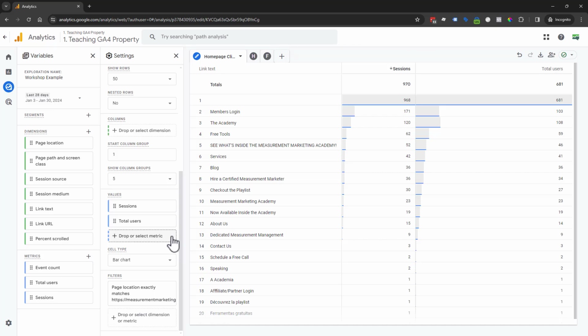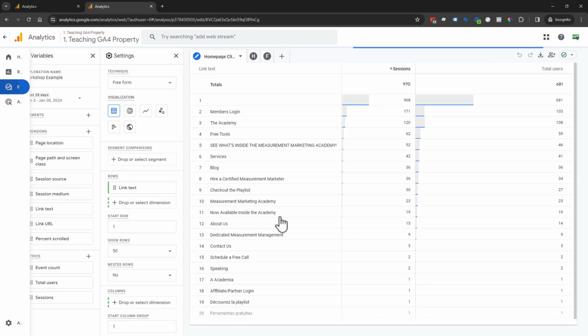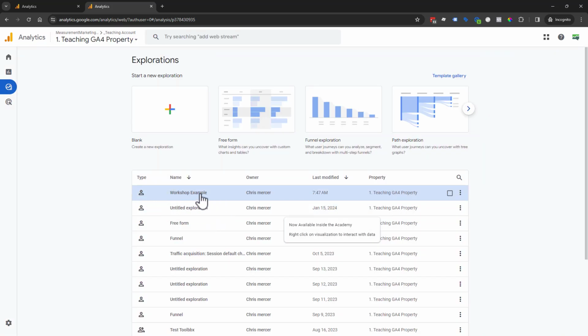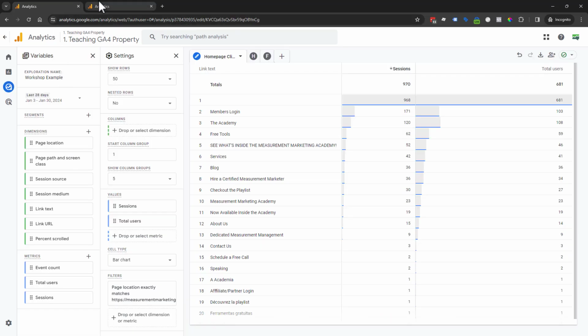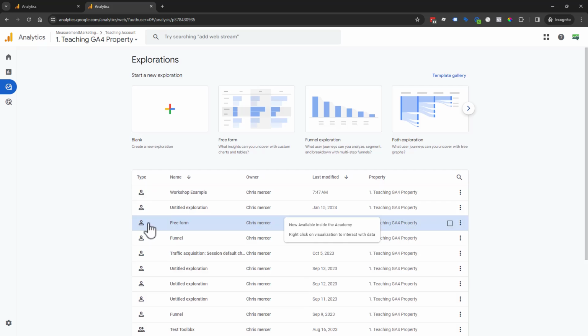Now, I just mentioned something really important. I mentioned someone else coming in. This report, and I'm actually going to go ahead and duplicate this tab. Here we go. We're going to go to our explorations. So our workshop example, this is the one that we are in on the other tab. As you see, this little guy is just a single person.